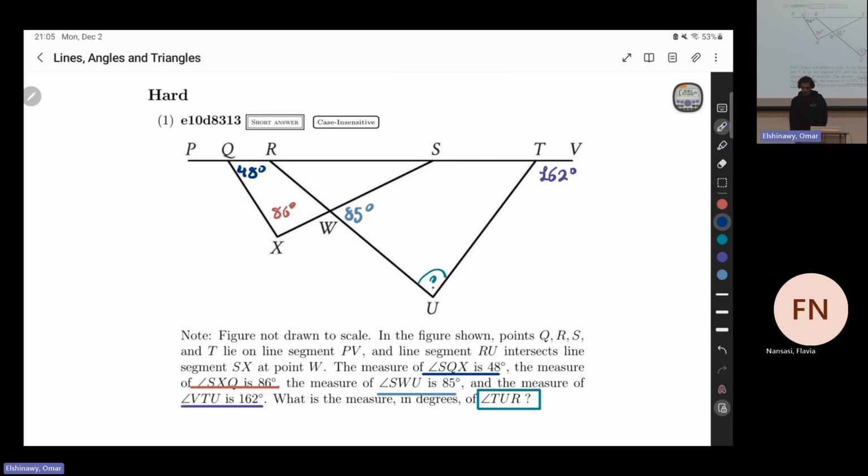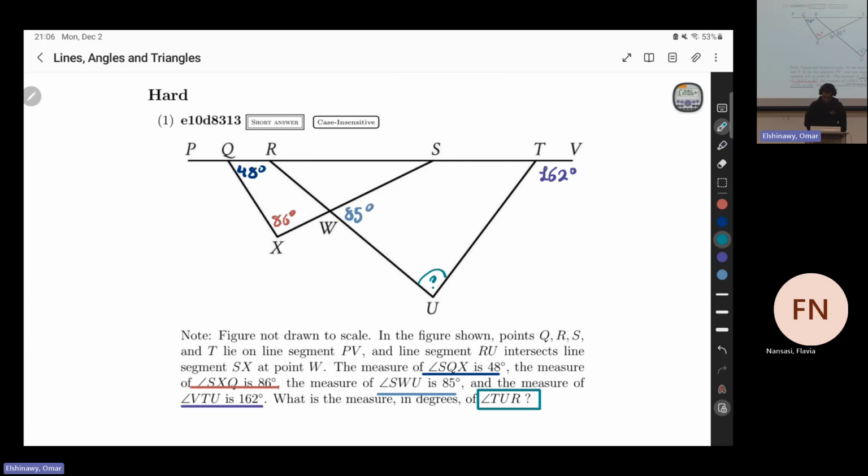So I've identified the goal from the exercise. I've written down the givens. This is a lot if you're trying to solve a problem like this. Just writing down the givens and identifying your goal is a big step forward.